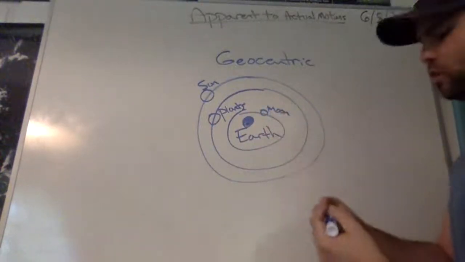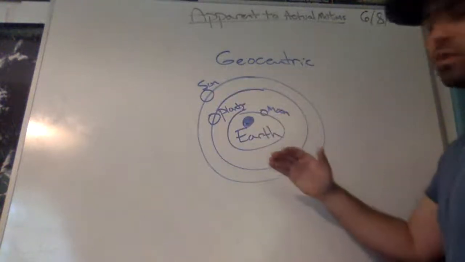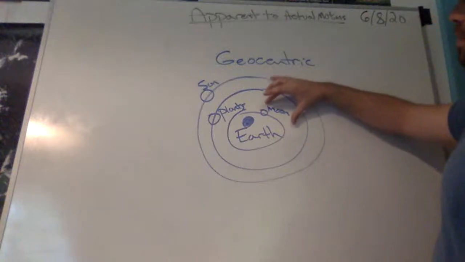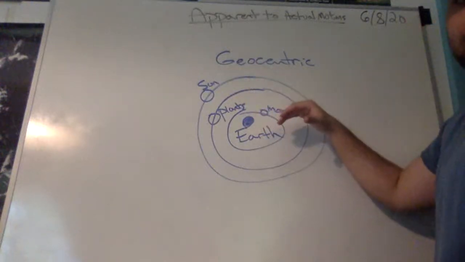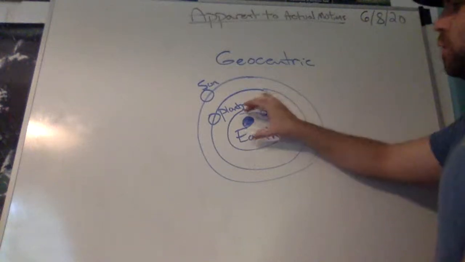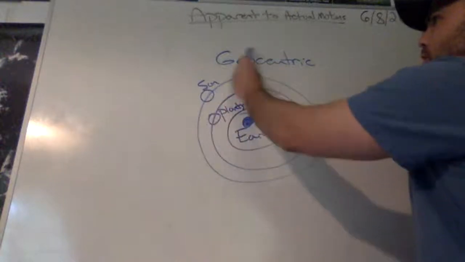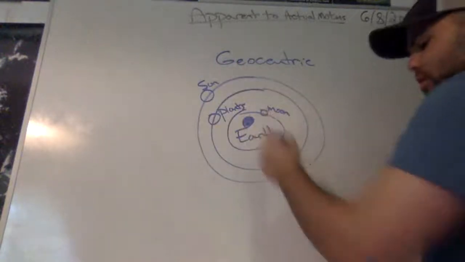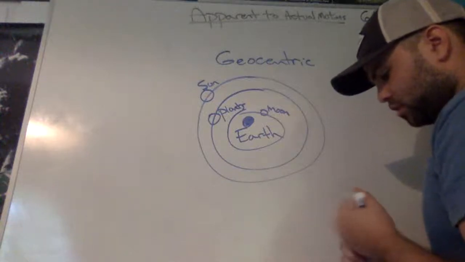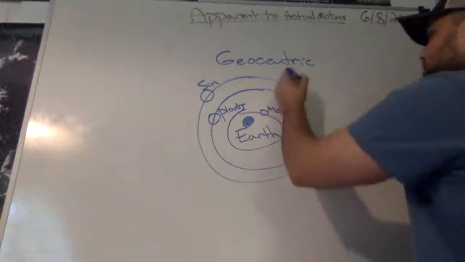But later on, we went to a heliocentric that said that the sun was in the center of the universe or the solar system. And that the Earth rotated and orbited and revolved around that. And then the moon only was the one that was revolving around Earth. So for the geocentric, you're trying to find one where the Earth is in the center. So for this, the only choice that makes sense with Earth in the center of the solar system is C.